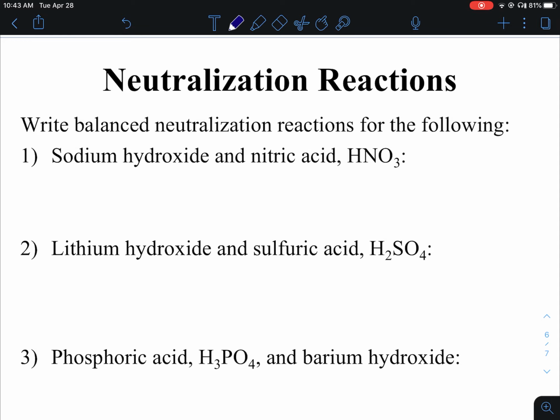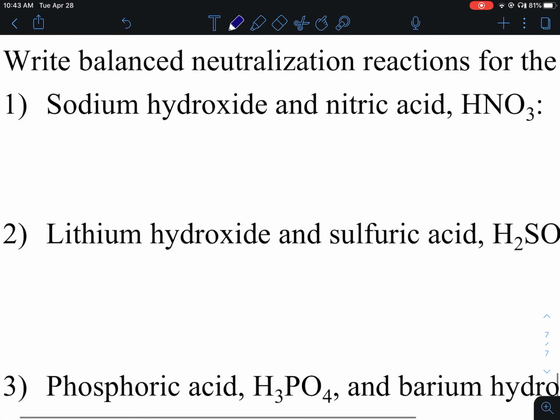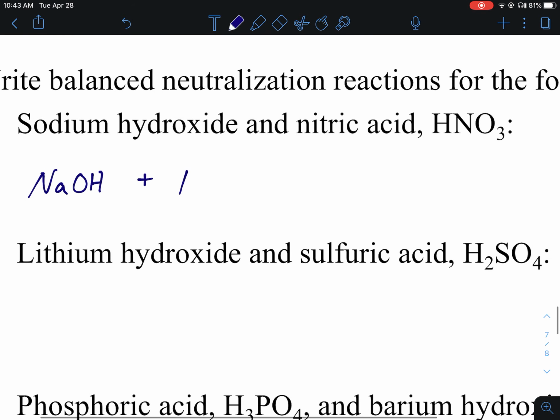So sodium hydroxide, I trust at this point that you guys are all in a position where you can use your periodic tables, find the charges for these ions, and write your equations out. So if you follow the structure, sodium plus 1, hydroxide minus 1 is going to react with nitric acid. Now you don't know what that is, so we give you the actual formula, even though we did talk about it earlier in the notes. So that's nitric acid, HNO3.